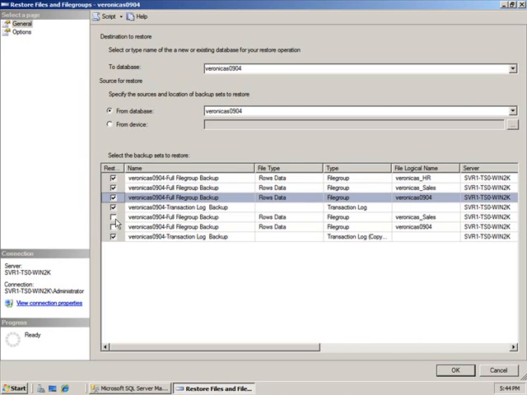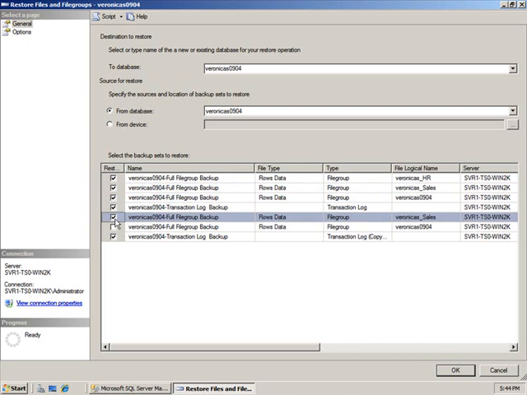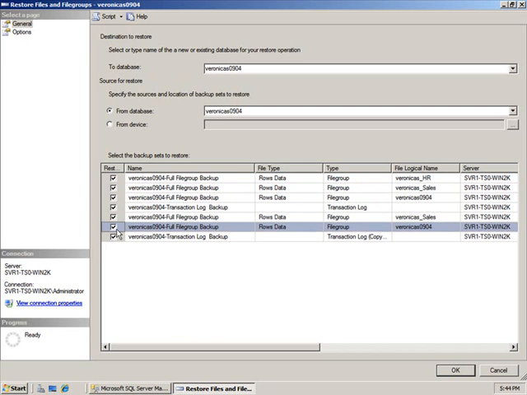Grab my Veronica sales backup. And I did make one more backup of the primary file group, so I'll go ahead and grab that. So I have an additional backup of the sales file group. The only backup I have of the HR file group was from the initial full backup that I took. And in this scenario, that's fine. HR didn't change in the last 24, 48 hours. So backing up to 24, 48 hours ago for that file group is totally fine.